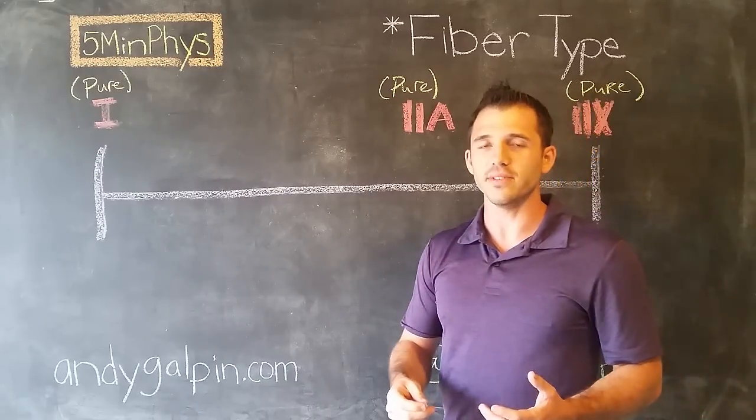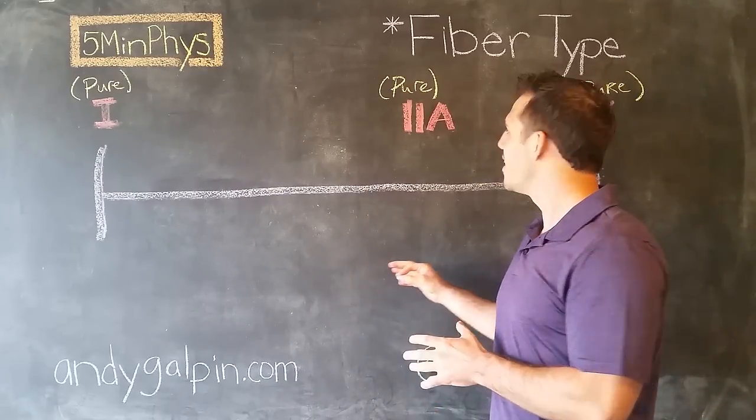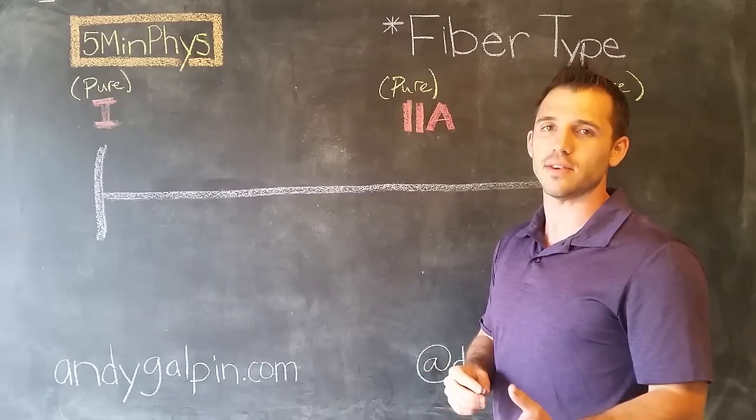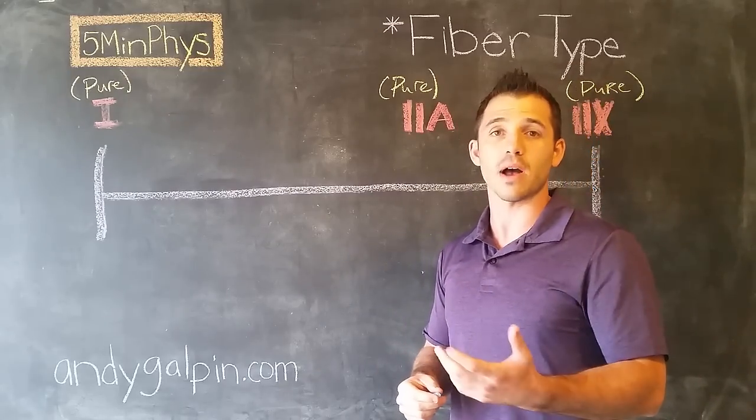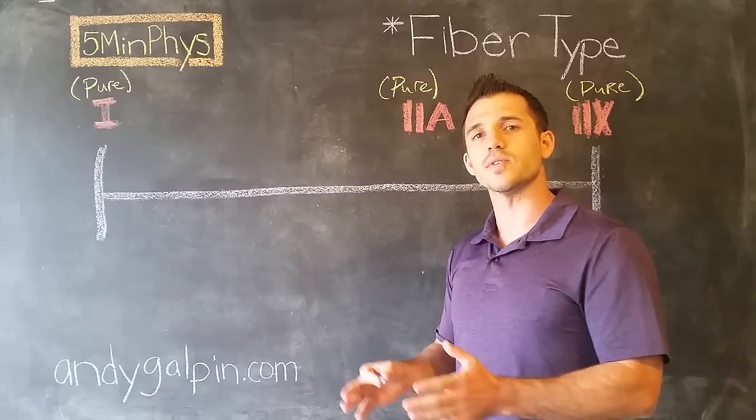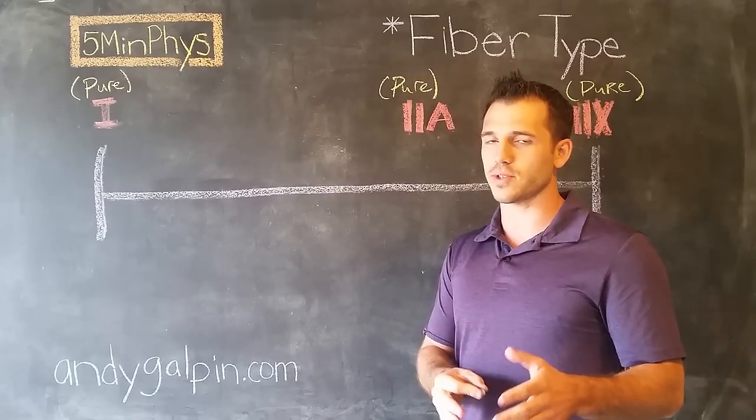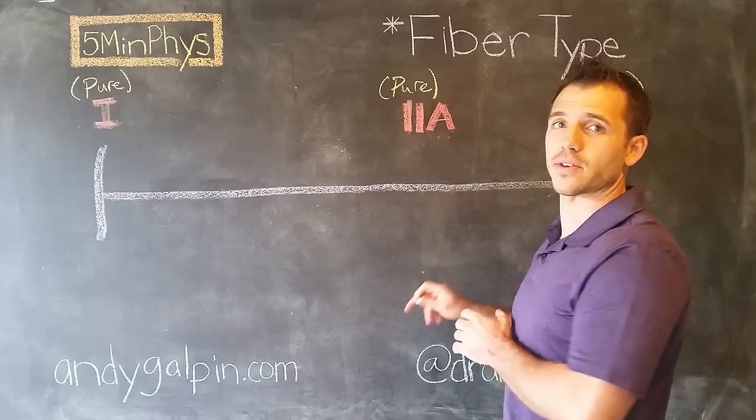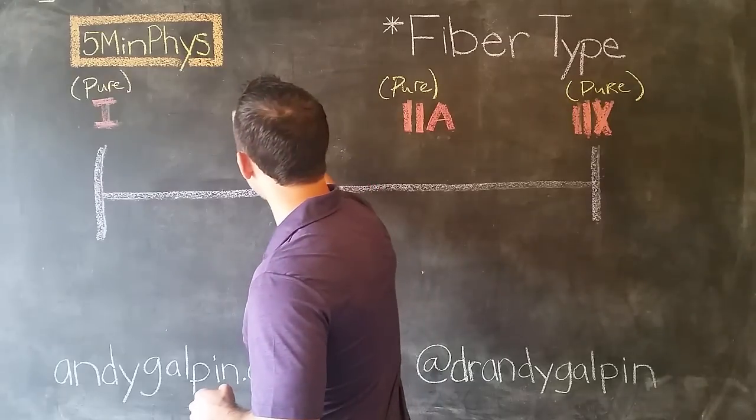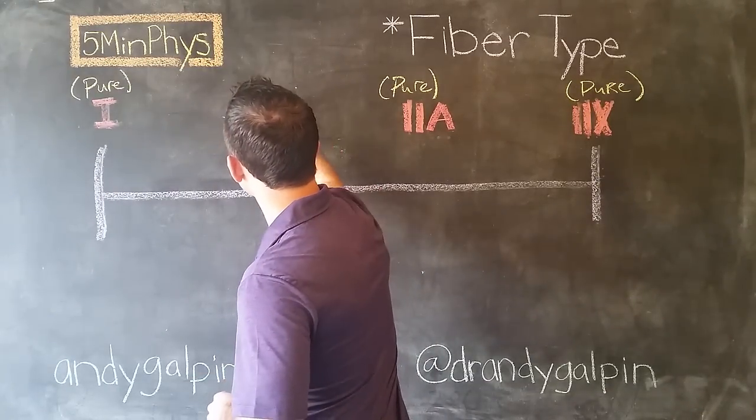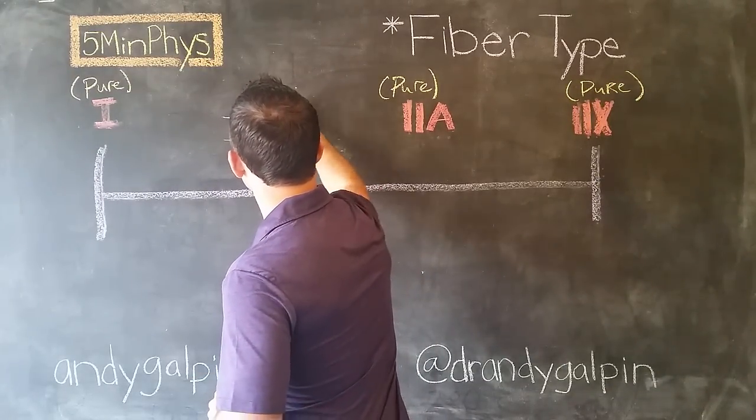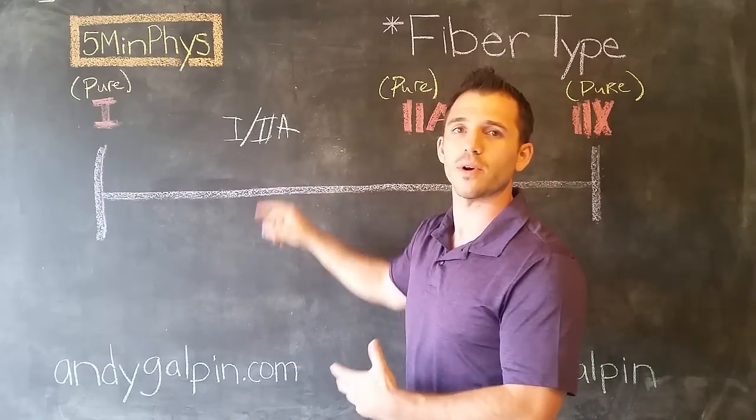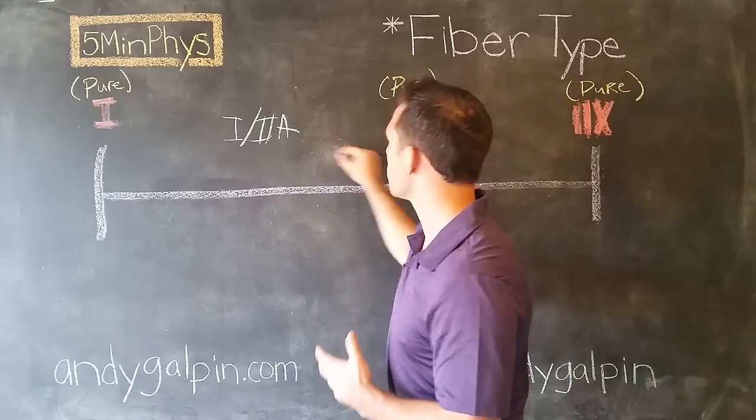Now just like in the rest of the world, it's not quite that easy. What we tend to see actually happen is there are some fibers that are in between these two. So this would be an individual muscle fiber, or myofiber or muscle cell, that is both fast twitch and slow twitch at the same time, or it could be both fast twitch and mega fast twitch. So you could have one individual muscle fiber that would be 1/2A. Again, this is one cell, and it could be half fast and half slow, or 80% slow or 20% fast, or somewhere along the spectrum.